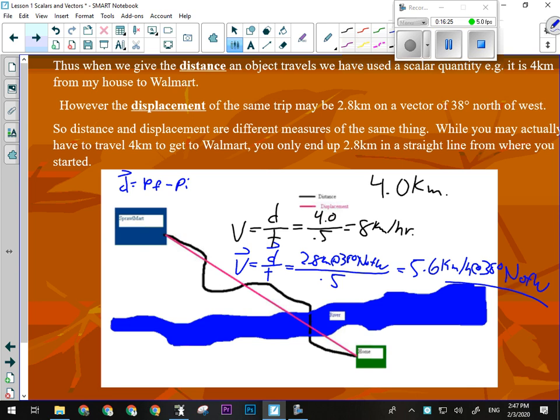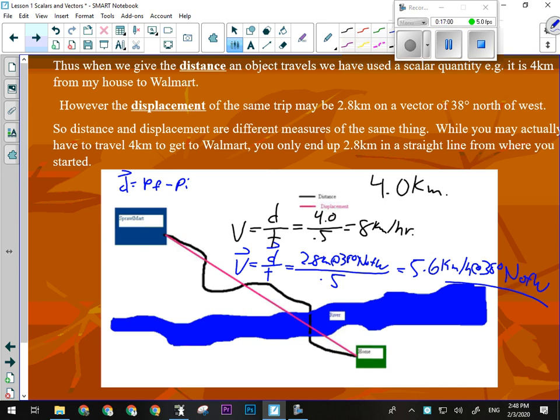And what's my average velocity then? Also 0, right? Because velocity is displacement over time, and I just said my displacement is 0. So over the whole trip, even though I walked 8 kilometers in 1 hour, from a vector perspective, I accomplished nothing, because I ended up back where I started. I got my steps in, but other than that, I didn't accomplish anything. This is the exact reason why the odometer in your car measures distance.